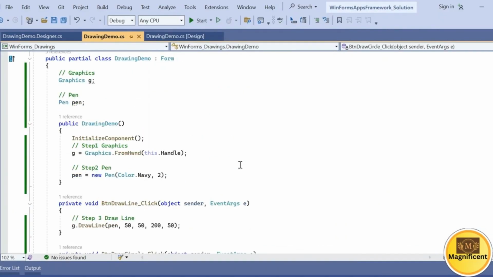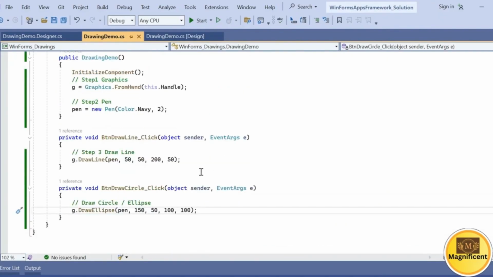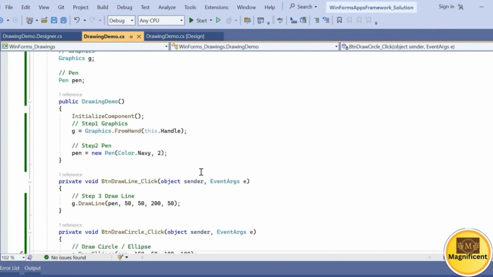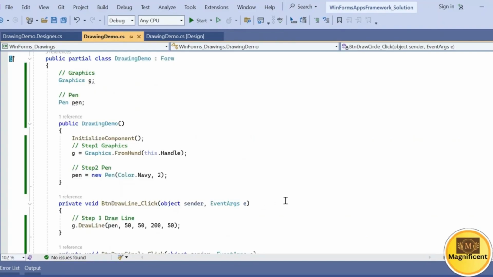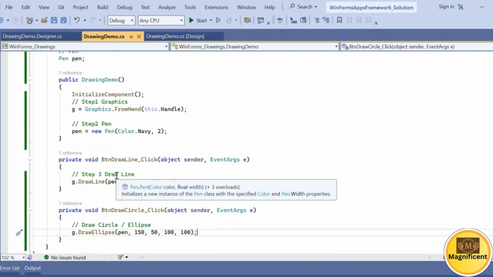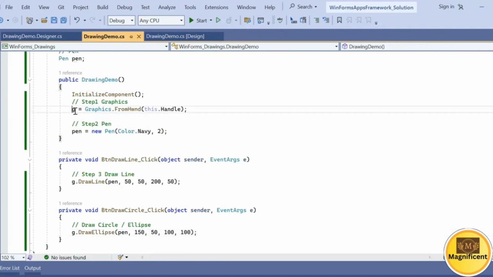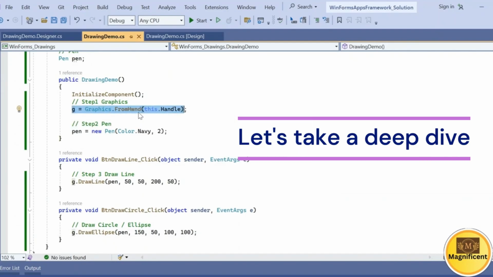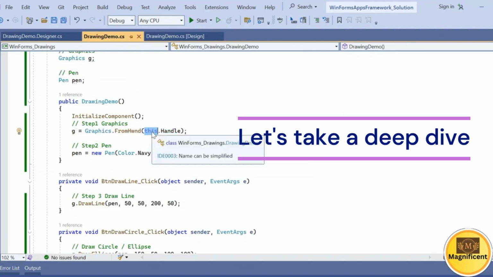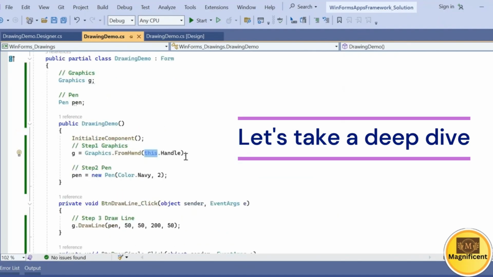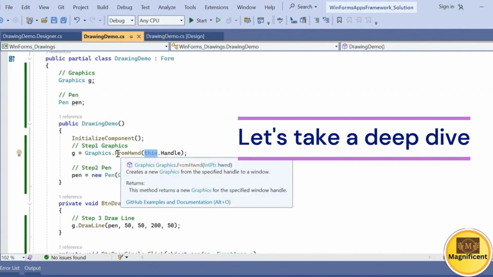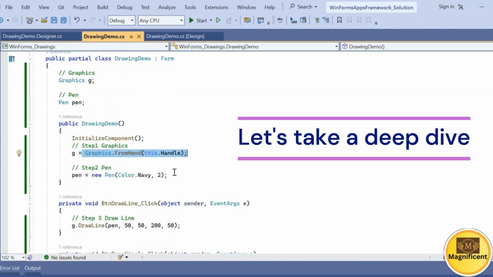As of now, we have seen the complete basics step by step. Now we have to go to the next level, where we look into how we have written the code, and whether this is really as per the standard coding guidelines, with respect to memory consumption, and with respect to the standard C# code writing process. If you look into this constructor, we have g equals Graphics.FromHwnd, and we are passing a pointer of this current class. This is nothing but a pointer to the current class, and we are passing this IntPtr for getting the window control for the graphics.